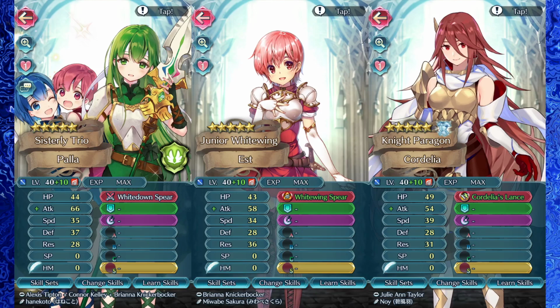S is looking at 61 attack with White Wing Spear, and Cordelia is looking at 58. Yeah. That's kinda disgusting. Just kinda. Especially since Est might in fact receive a Resplendent in the future.